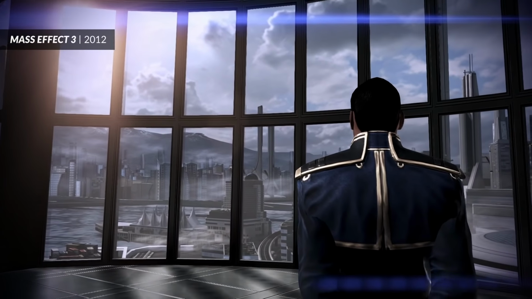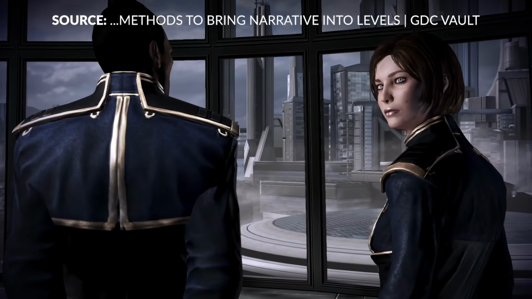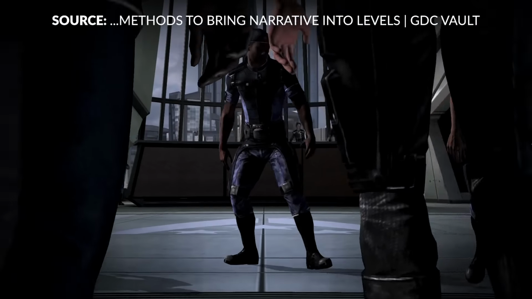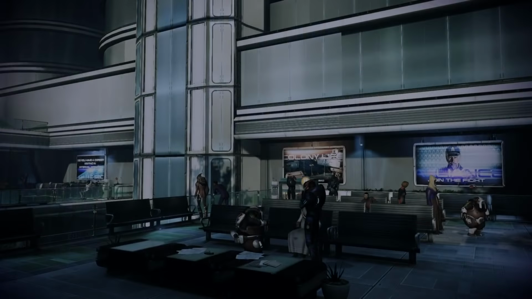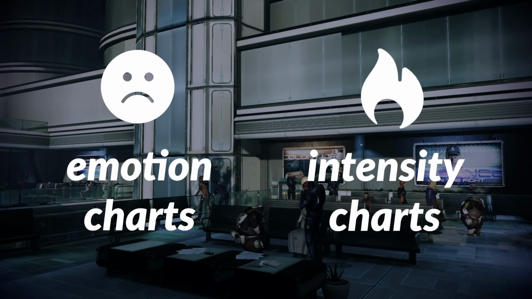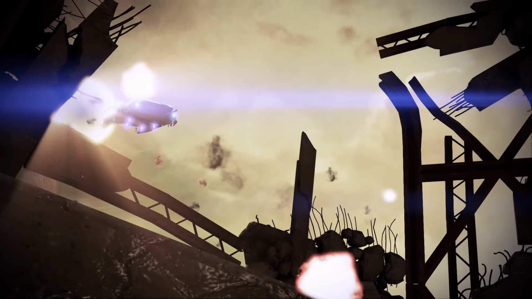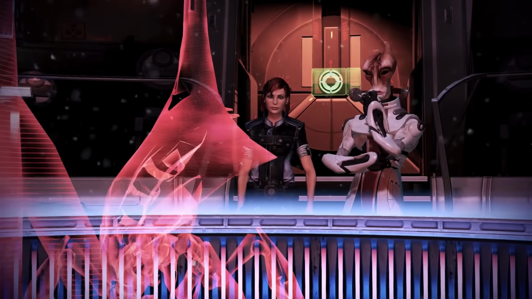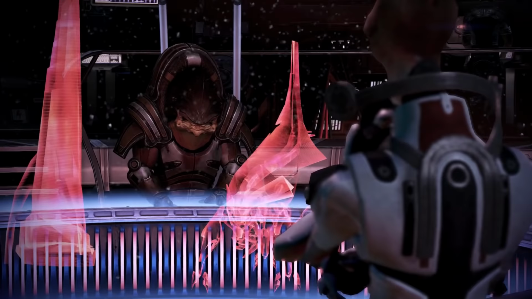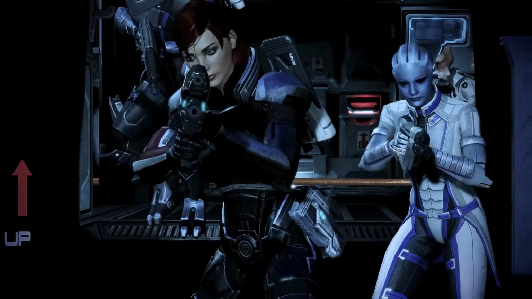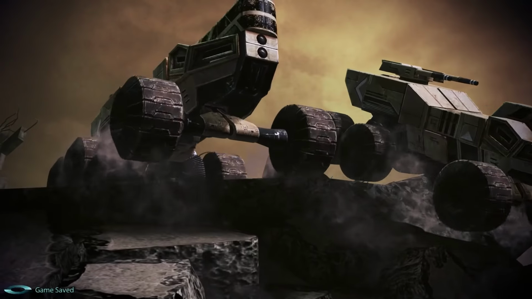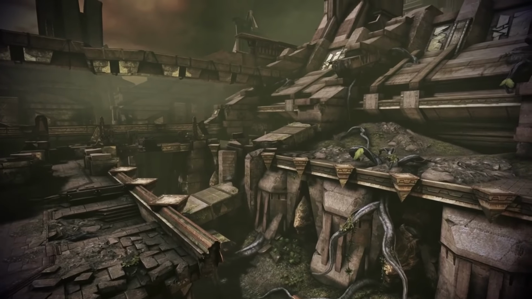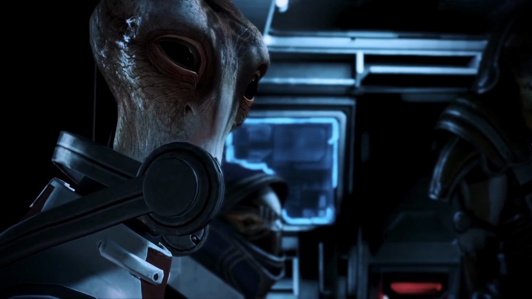As a practical method of achieving this, I want to point to a GDC talk by former BioWare level designer Dave Feltham, who talks about two tools they used when making the levels for Mass Effect 3, emotion charts and intensity charts. So the level in question is set on the planet Tuchanka and involves providing a cure for the genophage, a biological weapon deployed against the Krogan. The level sees you landing at the Hollows, driving towards the Shroud Tower, having your convoy get blown up, sneaking through some catacombs, popping up in the city, taking down your first Reaper, and, well, I won't spoil the mission any more than that.